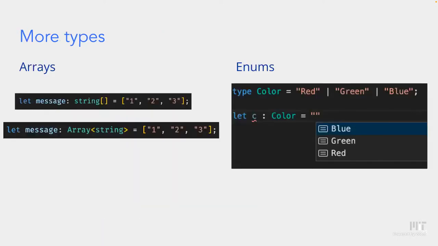More powerful things we can do: arrays are a type themselves — not a primitive type, but a type with types within them. To define an array of strings, you can write `string[]` or `Array<string>`; personally I prefer `Array<string>` because it's clearer when you have nested arrays. We can also define enums — for example, `type Color = 'red' | 'green' | 'blue'`. When you define a variable `c` of type `Color`, you only get three options, and TypeScript will complain if you misspell one.